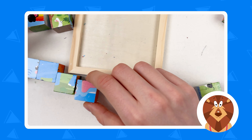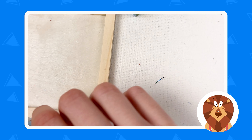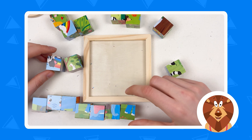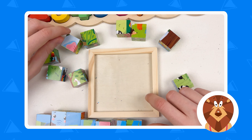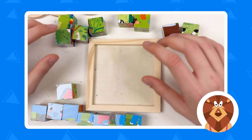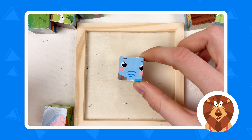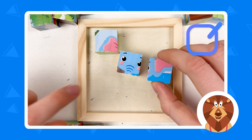We need to find the elephant. First of all, let's look for the blue color of the puzzle. Here is the blue color. When we find blue, we put it aside like this. Is this blue color? Yes, let's put it here. Then can you see the blue color? Yes. Is this a blue color? Yes. Do we have any other blue colors? Here is blue. Let's turn around again — oh, there is another blue color, and this is the part of the elephant, the ear. Here's another one — blue color, the elephant's nose.